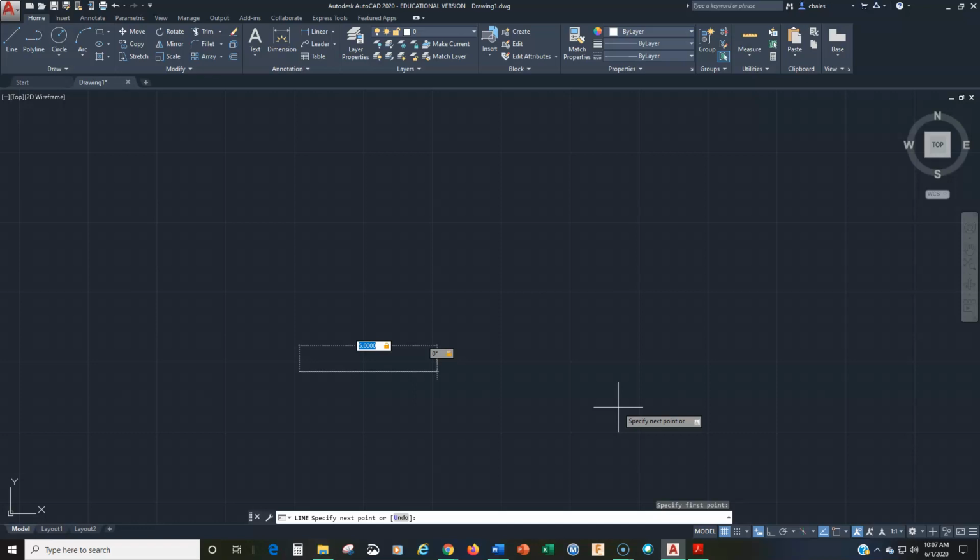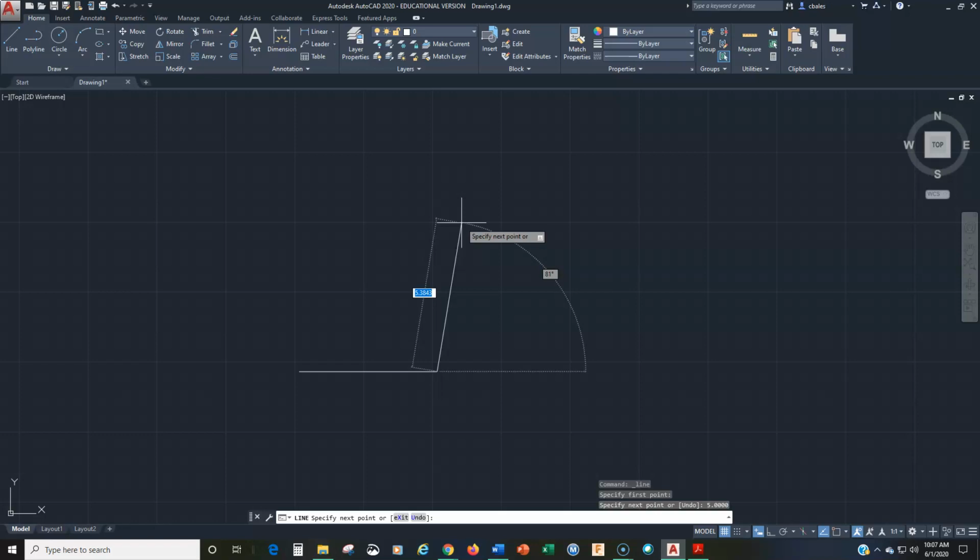So that's the line that I want to draw. When I have everything entered that I want to, I can hit the enter key, right? And it moves on to the next line segment. If I don't want to draw anymore, I can hit the escape key, or I can hit enter, and it'll end the command. But I do want to continue this.